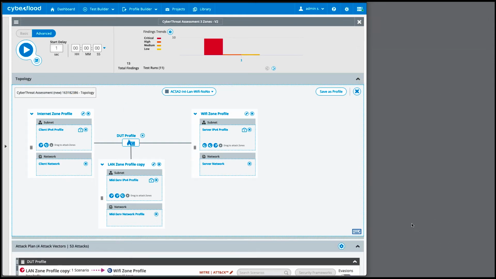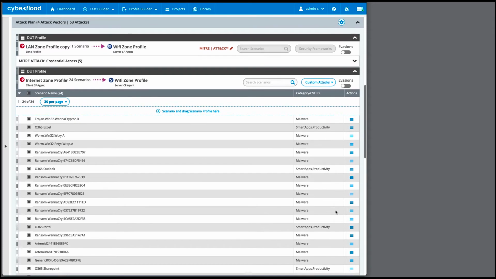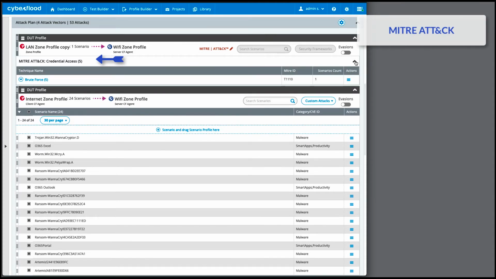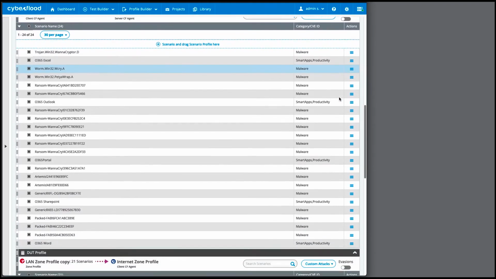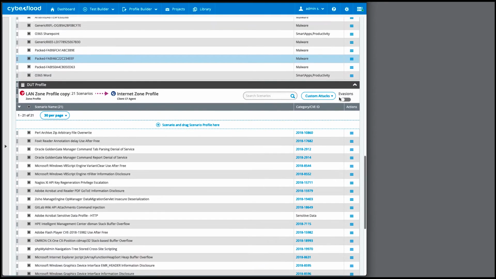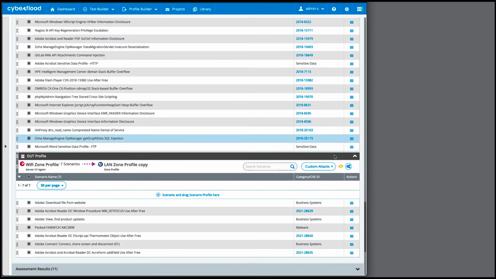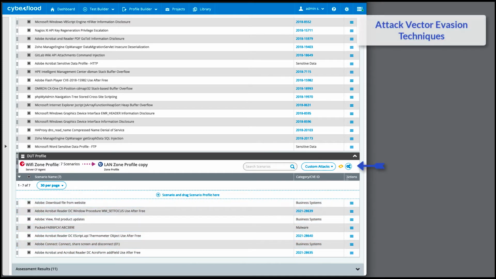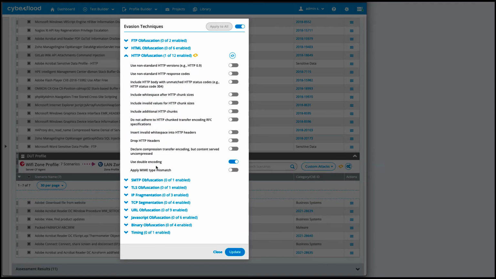There are other advantages and flexibilities in advanced compared to basic CTA, and one example of that is attack vector support for industry frameworks such as MITRE ATT&CK. This adds to the list of supported malicious scenarios such as attacks, malwares, and non-malicious traffic such as regular application scenarios and flexible smart apps, as well as sensitive data information that you saw in basic CTA too. In terms of evasion techniques, you can turn it on at the global level or on attack vector basis. In this case, for this segment, HTTP double encoding is turned on.